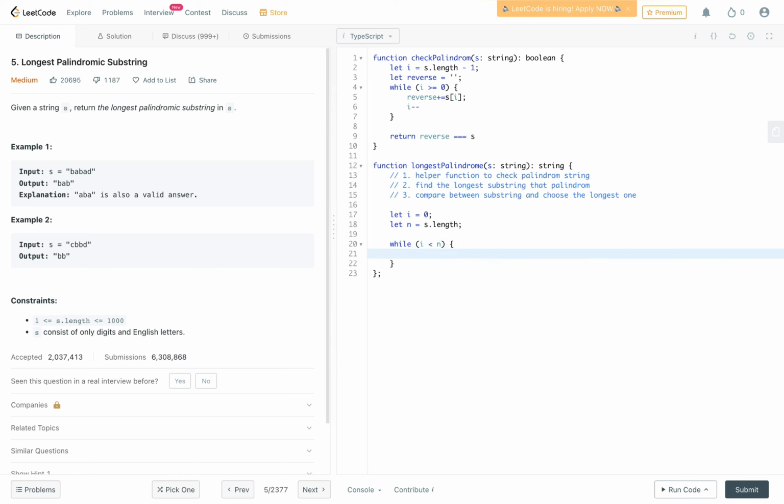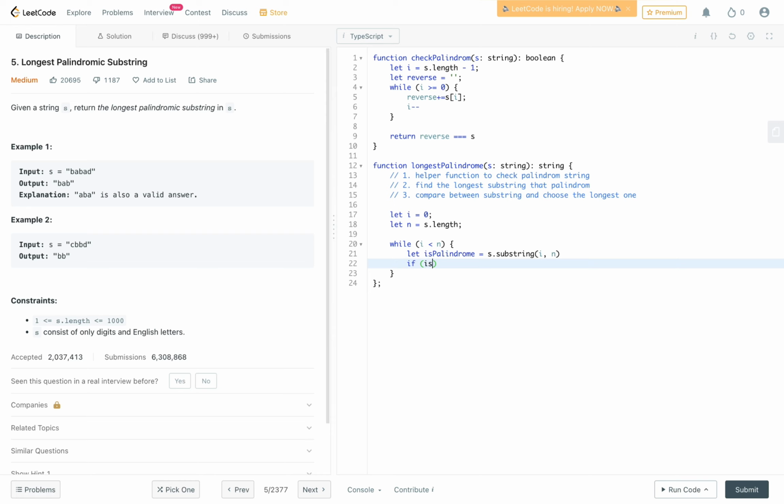And then here we can check is palindrome on the substring from i to n.